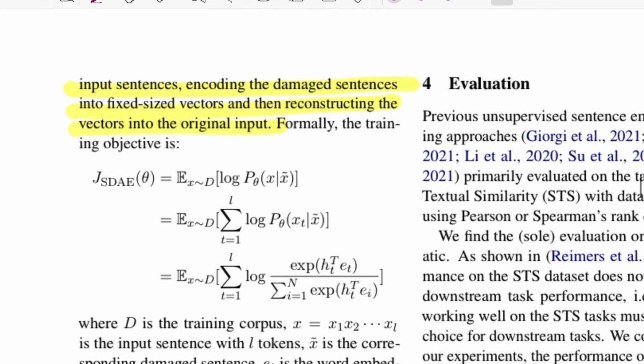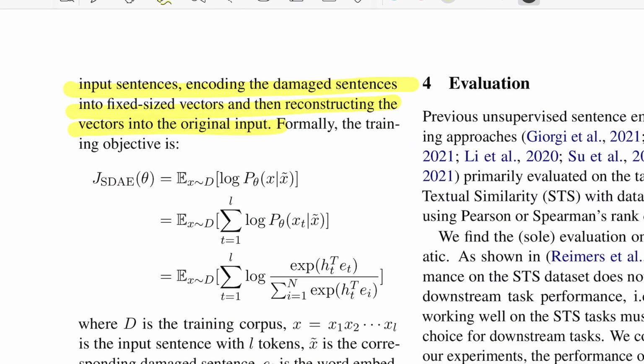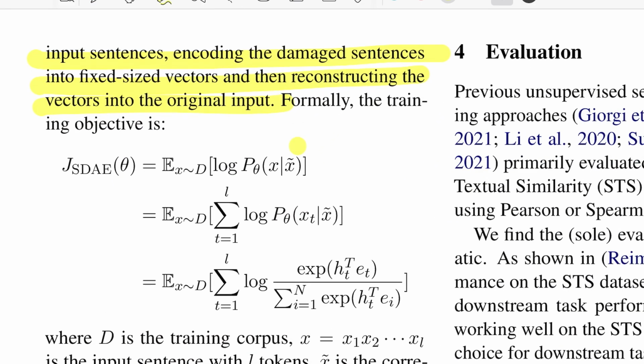Yeah, so this is essentially what the model tries to optimize. Here X bar is nothing but the noisy sentence and X is the non-noisy version of the same sentence. So given your noisy version, you want to maximize the generation for all the tokens that you see in the non-noisy sequence. And that happens for every word. And this boils down to nothing but a softmax in the time sequence over the entire vocabulary.